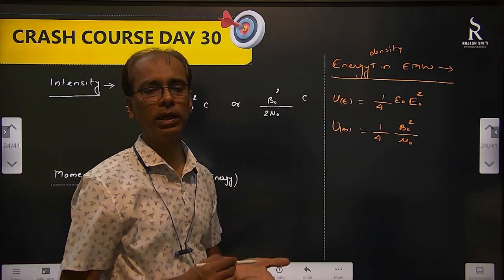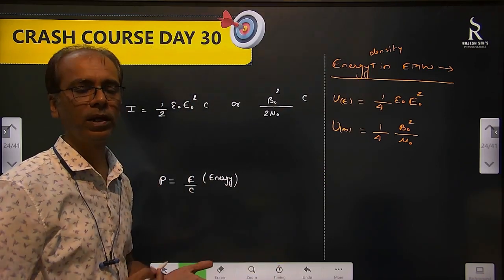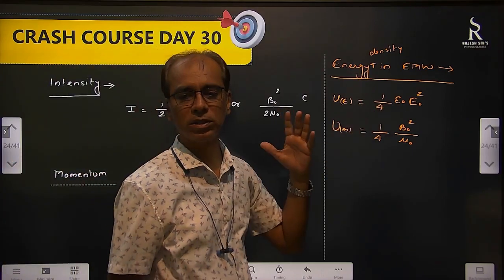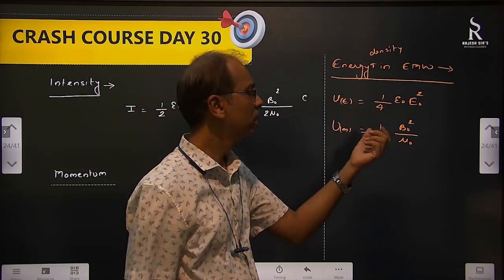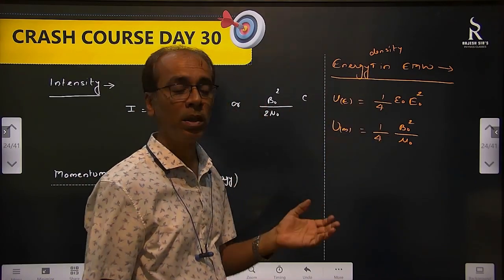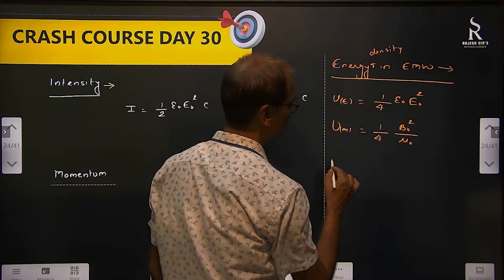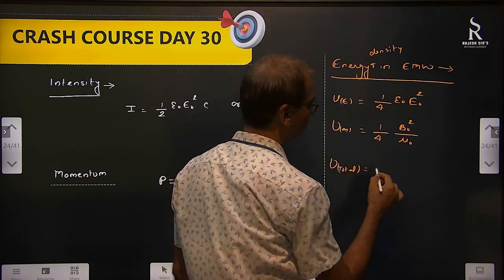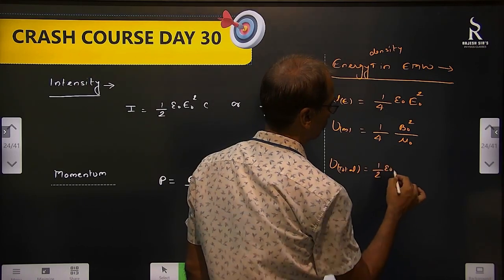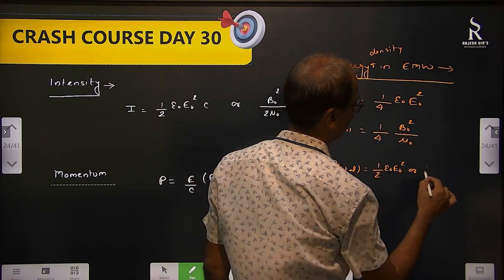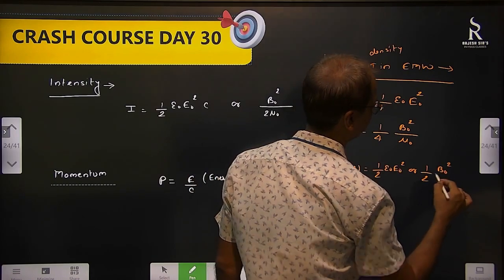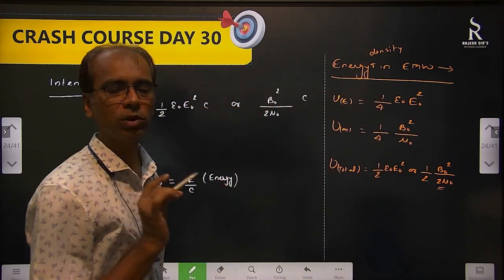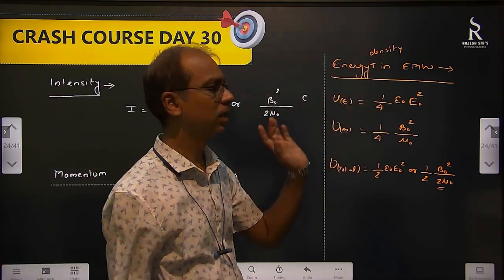Because electric field is varying, E equal to E naught sin omega t. Magnetic field is varying, B equal to B naught sin omega t. So on an average, in one cycle you can see, this much is the electrical energy per unit volume, this is the magnetic energy per unit volume. But total energy is what? The total energy is addition of both, which you can take in any form, be it half epsilon naught E naught square or B naught square by 2 mu naught. And surprising thing is, electrical energy and magnetic energy both are equal in magnitude. This and this are exactly equal.